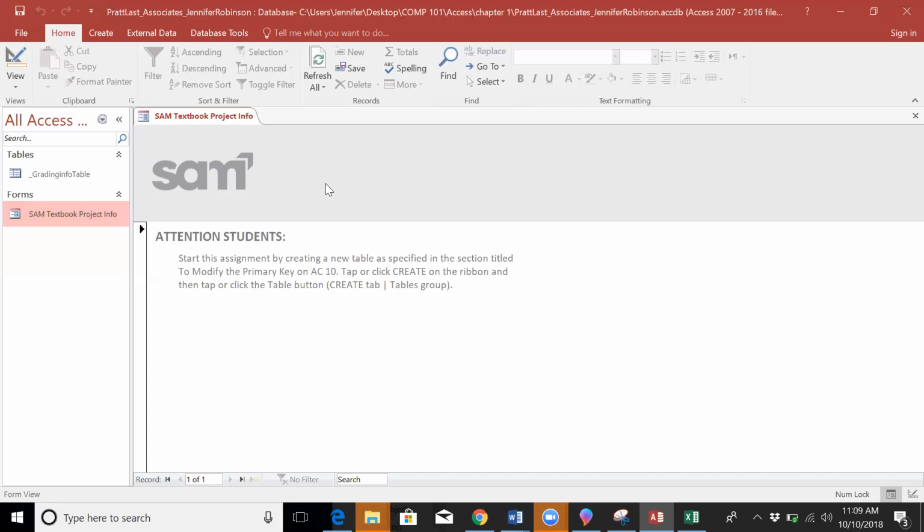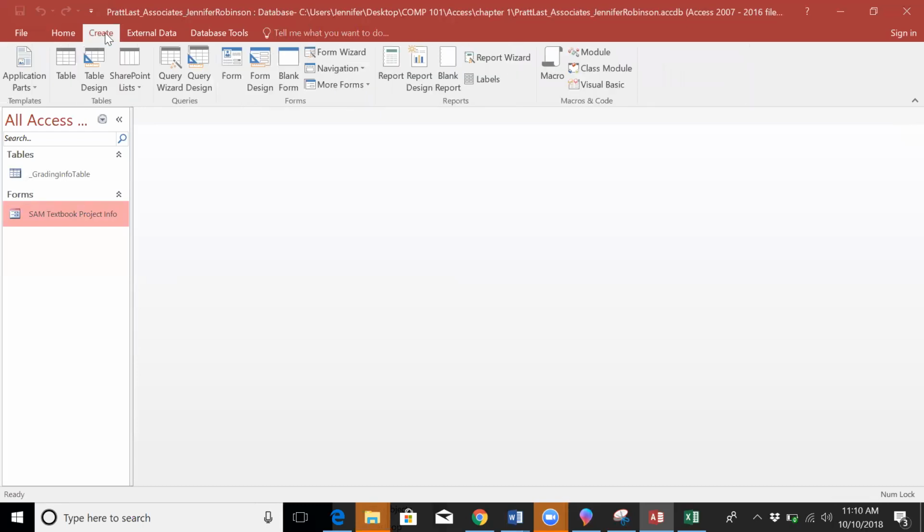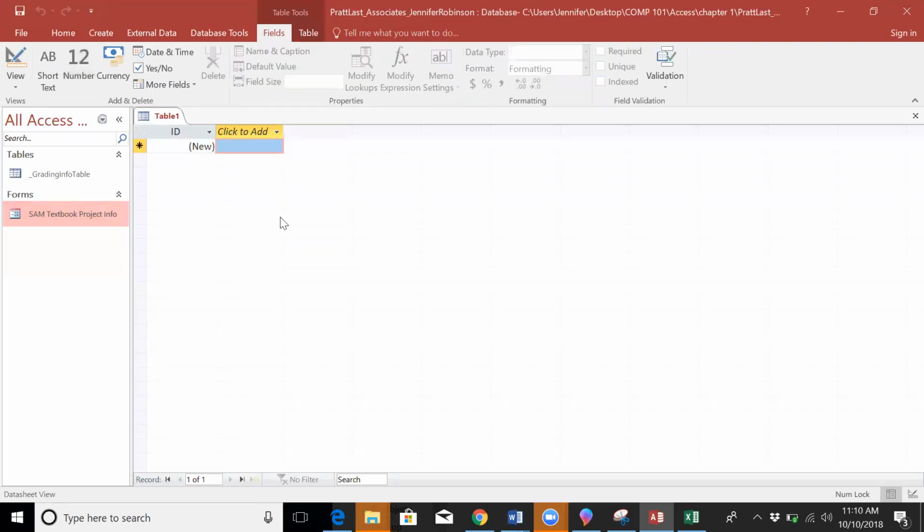And the first thing we need to do, because we don't have a table that's come up here, is to create a table. Most of the time when you open up Access, it creates a table for you automatically. But since we have a start file, that's not necessarily the case. So if you don't have a Table 1 here, we need to start creating the table. So I'm going to close out of this. I'm going to click the Create tab, and then simply choose Table.